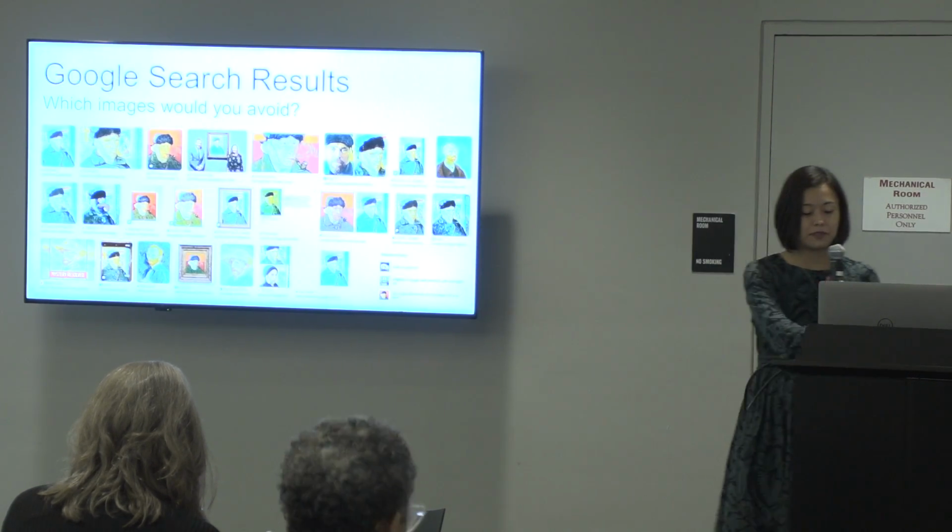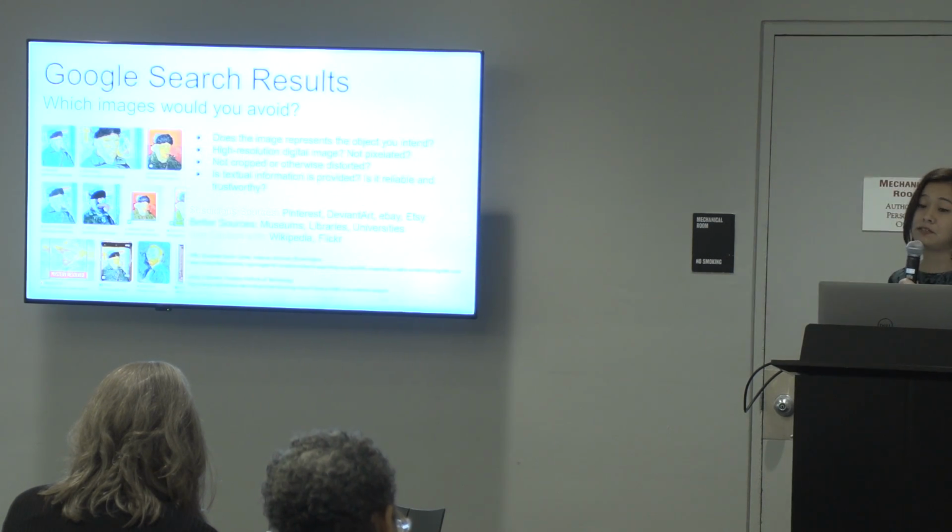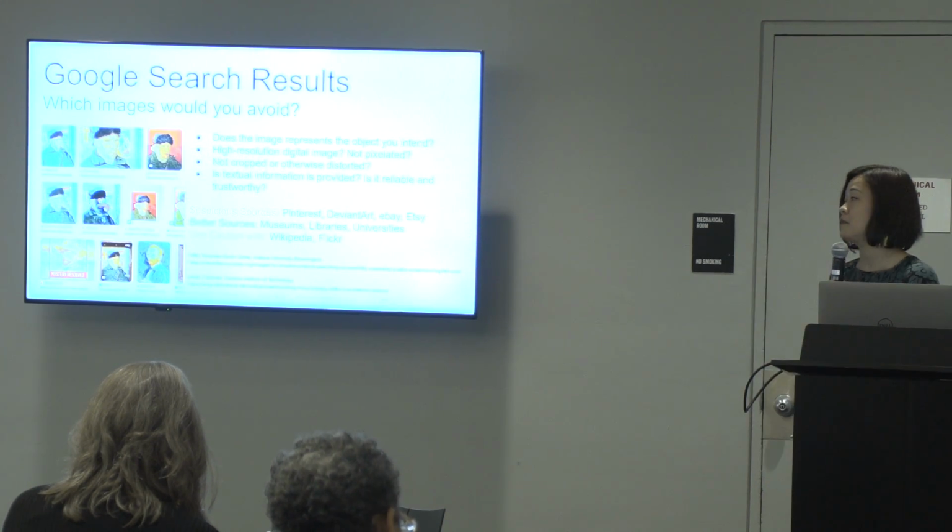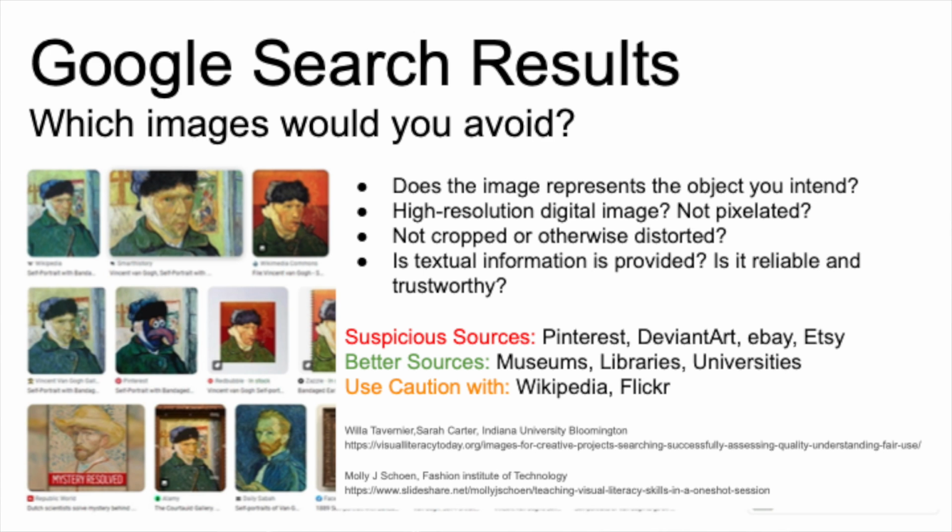So yeah, other parameters to think about. Again, does the image represent the object you intended? This also gets tricky because, for example, in this one, Van Gogh painted a lot of self-portraits, right? Sometimes in the same year. So you want to make sure that the student has the right work, not a work from a different year or the same year but a different work, that they're not getting confused. Again, quality for digital images means high resolution, not pixelated, not cropped or distorted. Sometimes I've seen images of this that are flipped, or they've been stretched out to fit something like a notebook or, like you were saying, a blanket.